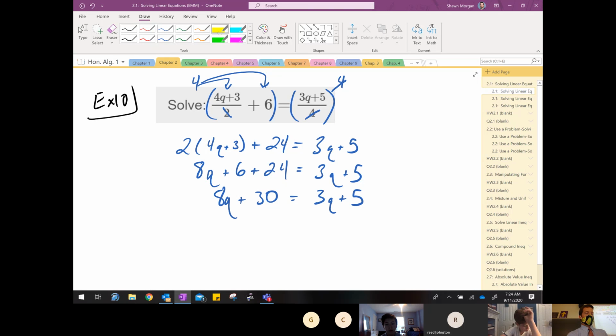All right, so can you identify, like, we got a Q term here and a Q term there, right? So we want to get those two guys together. When I say dog, cat, it's as though that equal sign is a fence right there, and we've got a dog and we got a cat. And traditionally, dogs and cats don't get along with each other, so we're going to pretend like we want both dogs on the same side of the fence. Team dog. All right. So do we want to move the 8Q over to the right, or do we want to move the 3Q over to the left? And I'll give you the choice. You can choose whichever way.